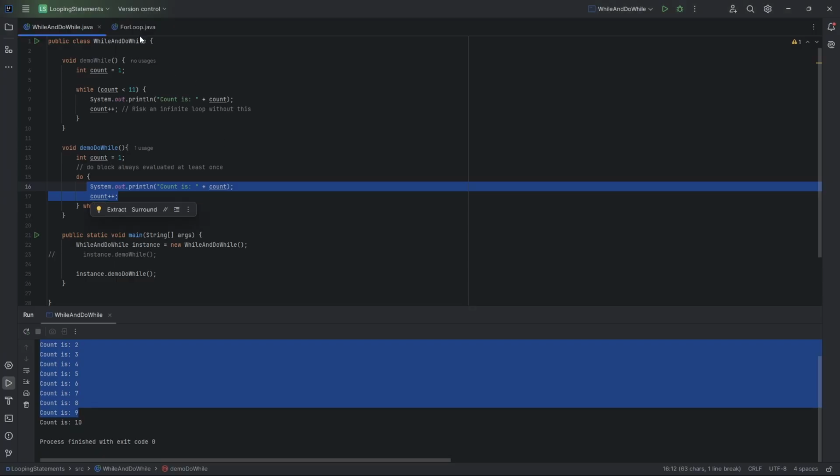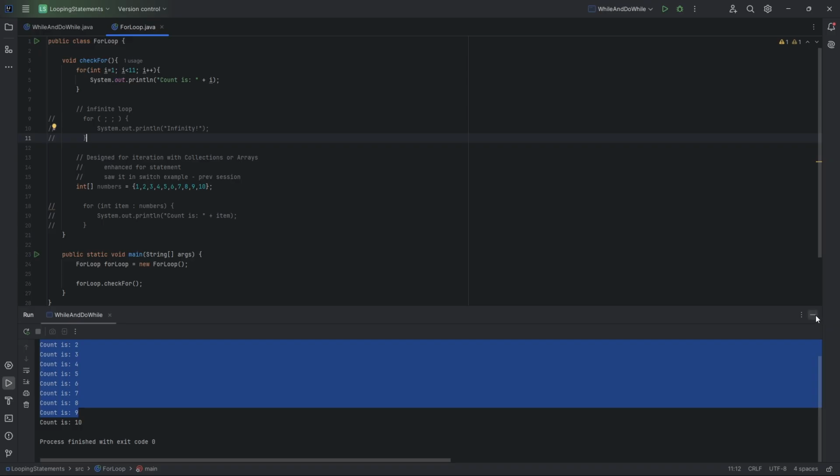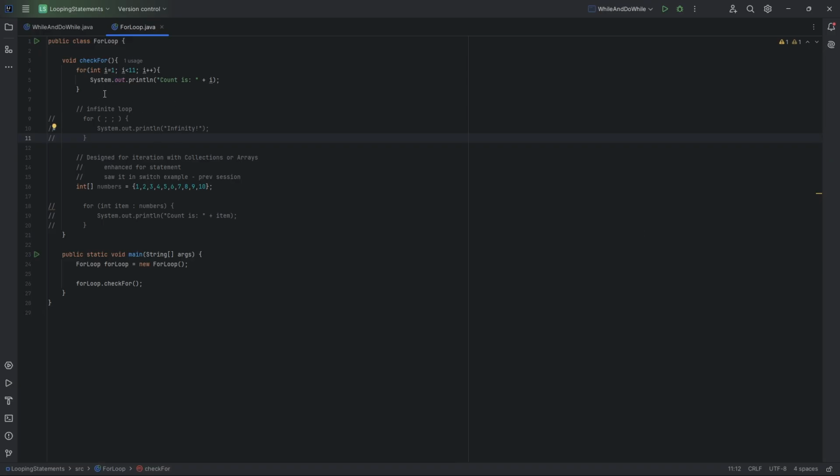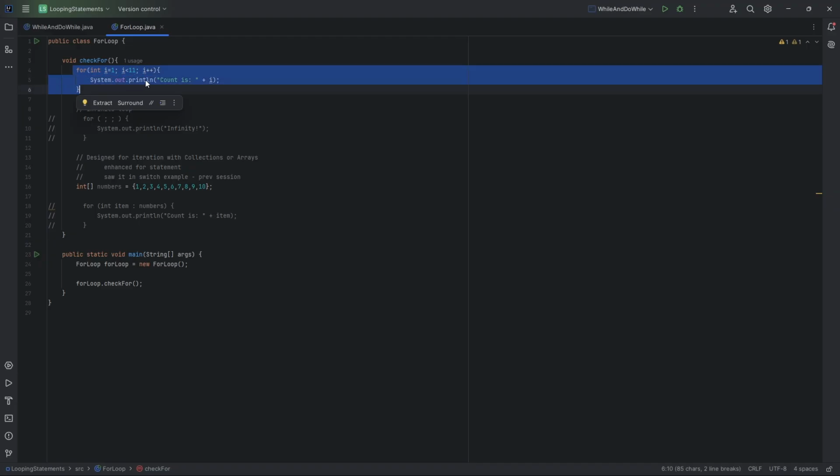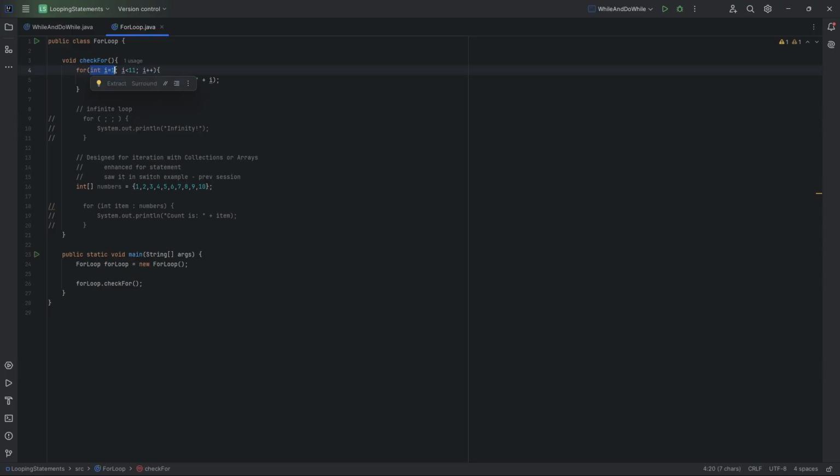Finally, we have the for loop. In Java, this is how it is written. You have initialization here, where you write a variable. If this is not a variable you plan to use anywhere else, you can just initialize it inside the for loop.